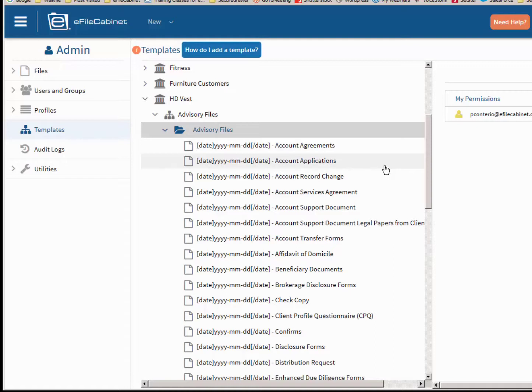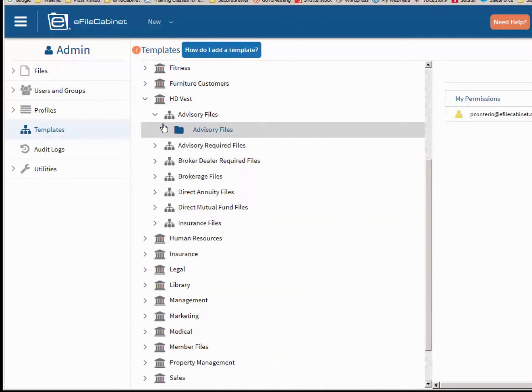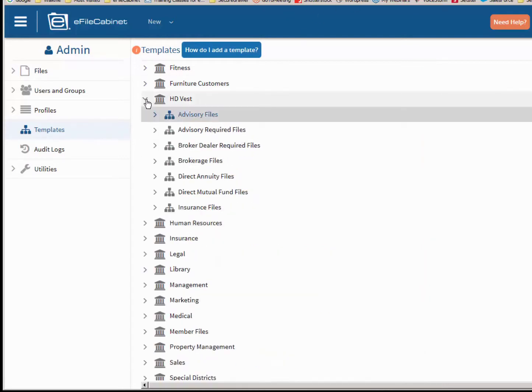And you can see there's date stamps on there. Again, why would you want a date stamp? Because you can search by dates. This all becomes searchable. It also helps you so that you don't have to type in common documents over and over again. The choices are there ahead of time for you. So how do you create these? Let me show you how easy it is to create.